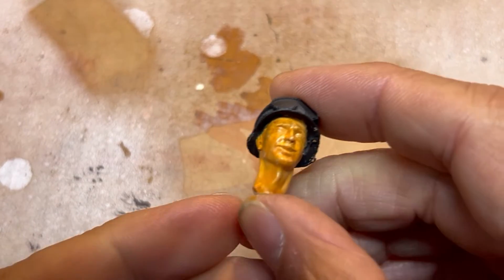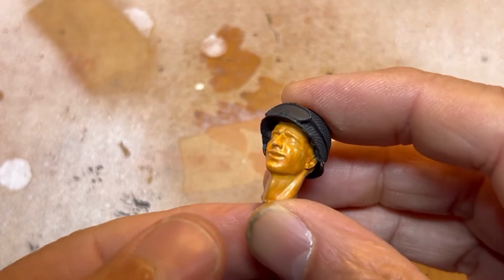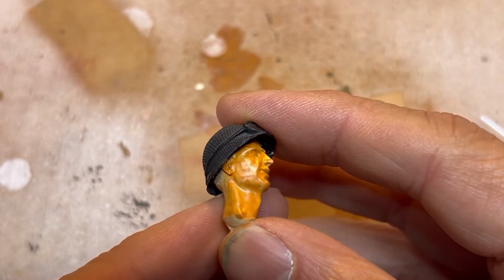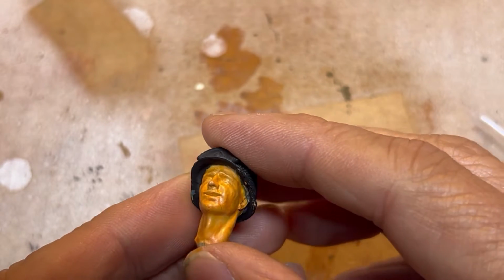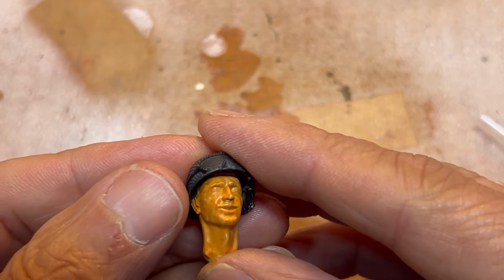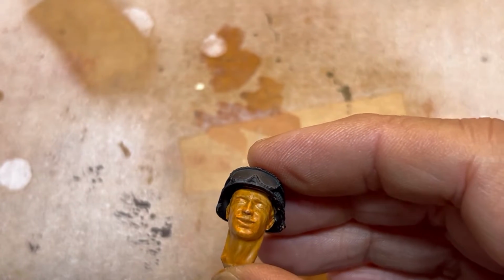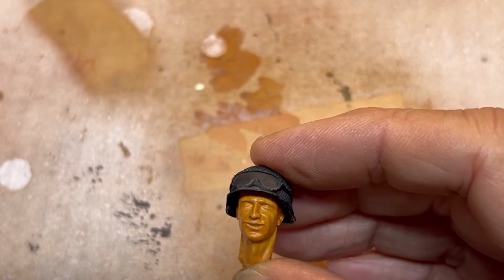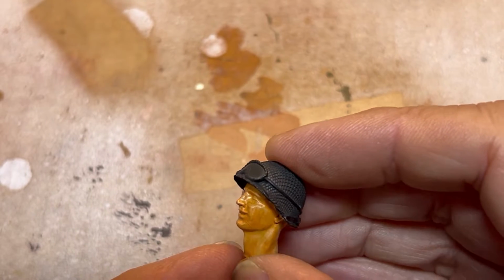Okay, now once the rust wash is dried, it should basically look like this. You don't want to have a lot of it on there, just enough to give your skin tone a little bit of coloring. And don't worry too much about the unevenness. That's all going to blend together. Also, when you're applying the wash, make sure that you don't allow pooling, particularly around the eyes, the nose, and the mouth. You want to make sure it's more or less an even coat.